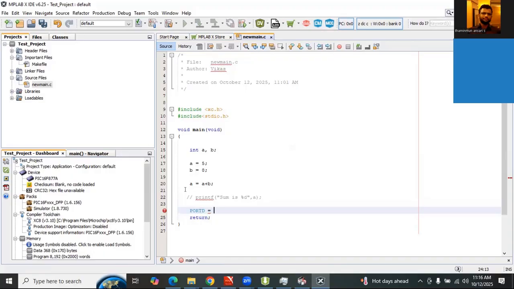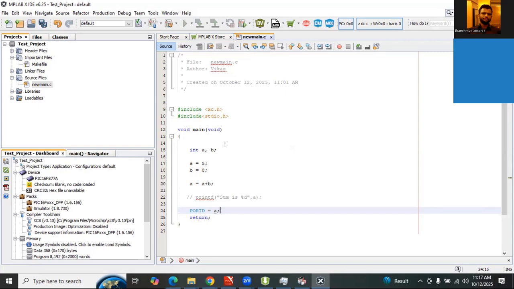So you store A there and terminate the line. That's all. Now the program is ready. We have to check the program. How to check it? We don't know how to check it now. So let me tell you, there is a way.